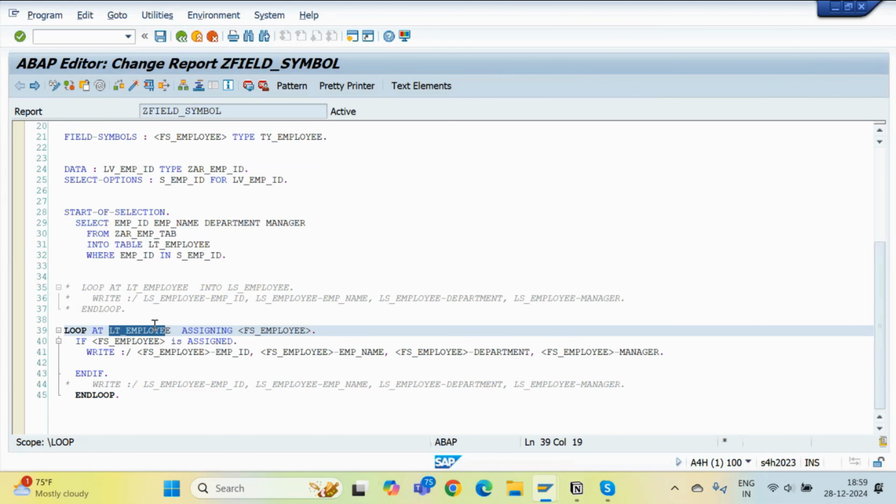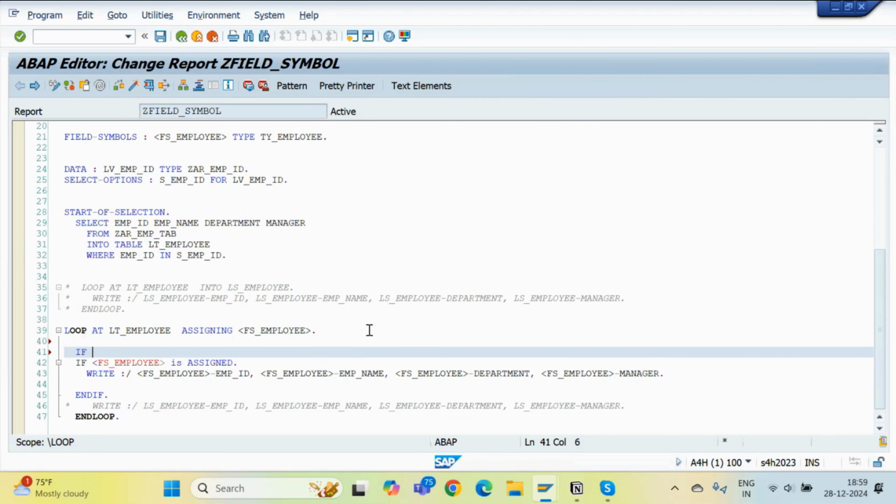You don't need to use the modify operation now. If you want to see the changes, let's say I make some change.